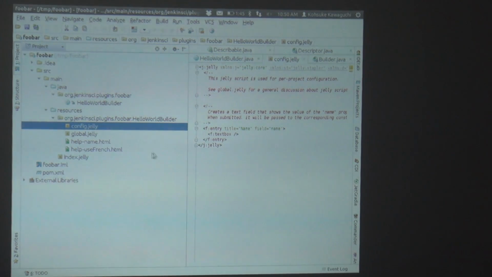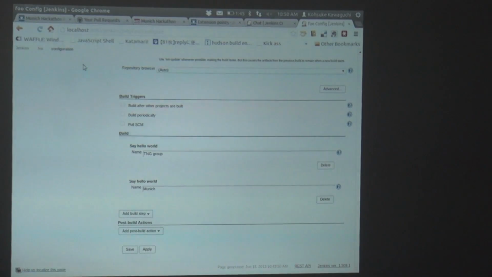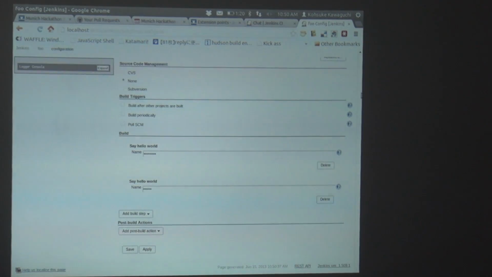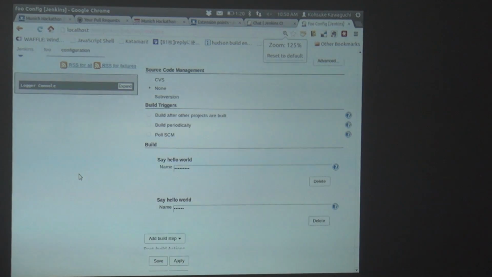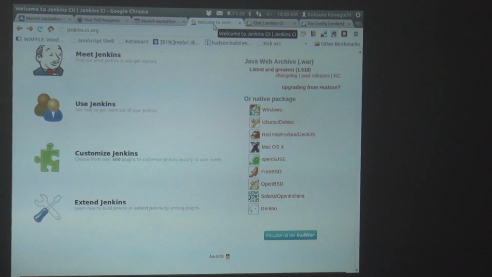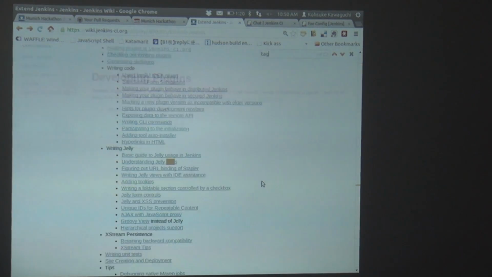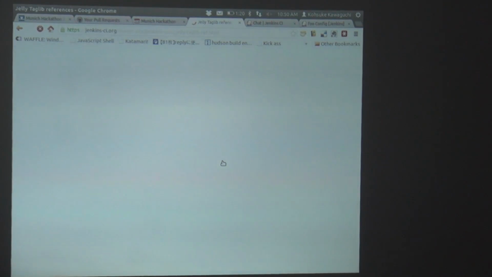So inside the entry we have a number of different control types. The text box is as we saw. But for example, if you run the password, you'll see that suddenly all the text field gets masked because now it's password. It doesn't make much sense in this case, but that's how it works. And then if you go back to the Jenkins wiki, there's documentation about all the available tags, the tag library references. These are the ones defined in Jenkins.